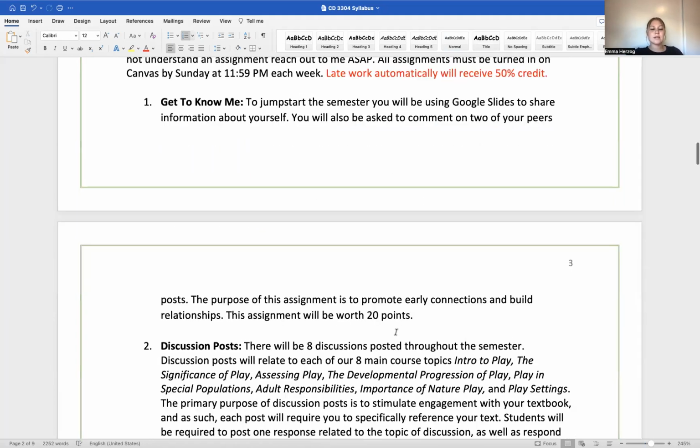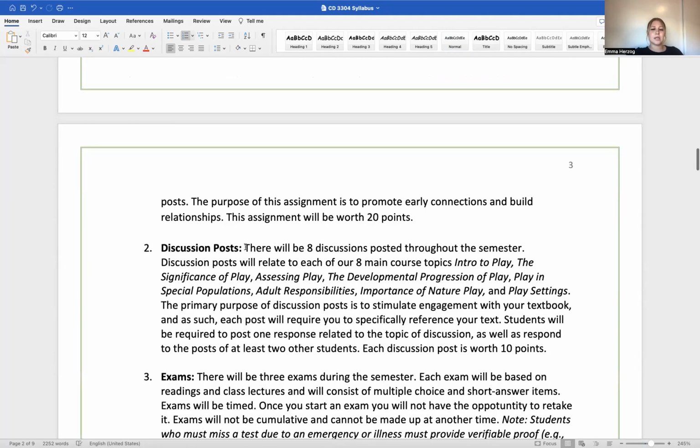And then the next assignment will be the discussion post. This is something that you will be expected to do for each of the main topics in the course. As you can see here, the topics for the discussion post align with the topics laid out on your course schedule, which we'll get to in a minute. And you're expected to use your readings and lecture videos and support your discussion posts using those. So I do expect you to specifically reference your text.